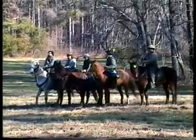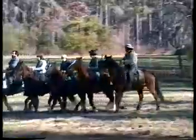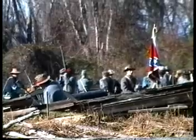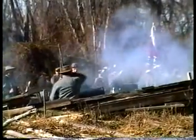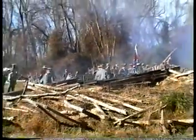When the Confederates retreat towards Williamsburg, the Federals will take over Endview and will use it as a hospital during the May 5th, 1862 Battle of Williamsburg. It will also be used as a temporary headquarters by Major General George Brinton McClellan, the Federal Army commander, late in the afternoon during the Battle of Williamsburg. Endview has now been acquired by the Virginia War Museum and is being preserved and restored so it can serve as a living history museum studying Civil War themes.